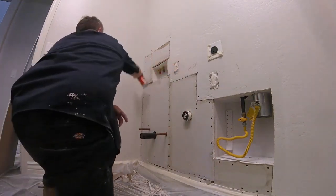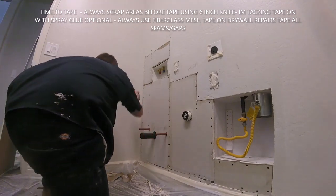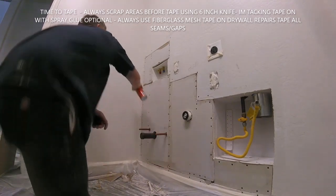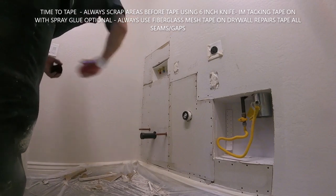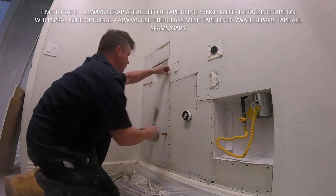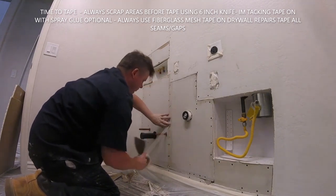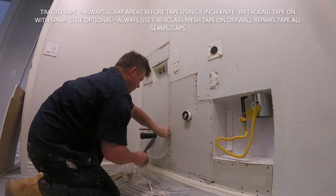Also, when you're hanging your sheetrock, add plenty of screws. Don't be shy about the screws. It's easier to add a few extra. That way you know the patch is secure. Always add screws on the outside existing wall also to tighten it up. Once you get all the screws installed, double check your patches.